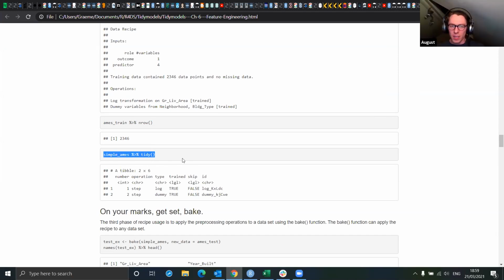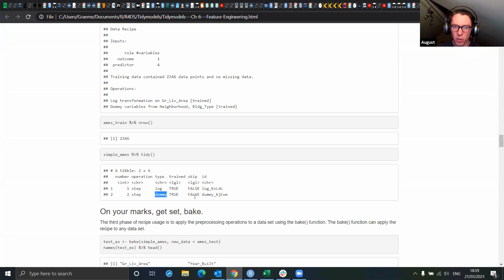If you do simple maintenance and tidy, it's a way of looking at the recipe in a tidy way, and it basically gives you data as to whether it's been trained. What Stephen was talking about there was whether some things become trained after they're prepped and some things might not be. It says true or false here, and then it tells you the type of coding.